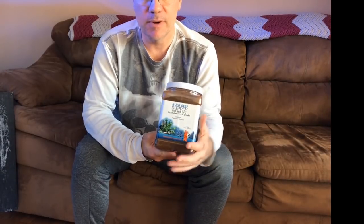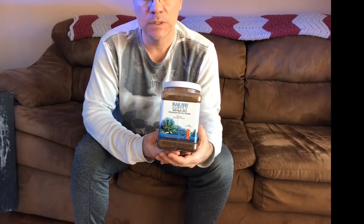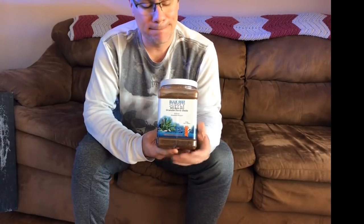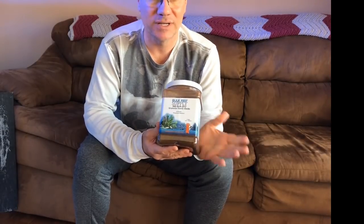Why would you want the highly concentrated one? Because if you want to get phosphates lower faster, you could use the same amount and the higher concentration means phosphates come out faster. That version was about $55 and this one was about $26, so I'm going with this for now.